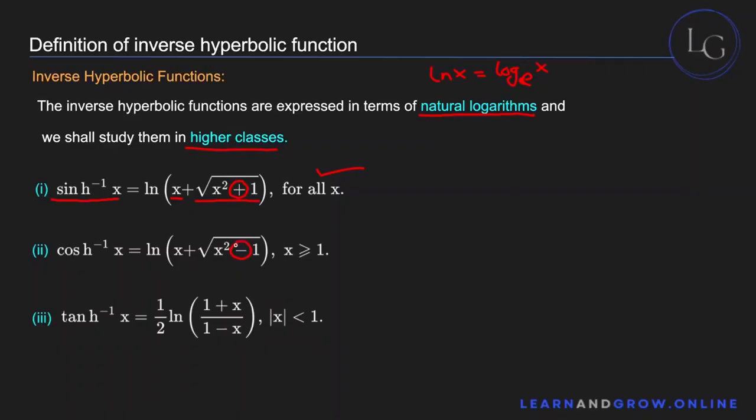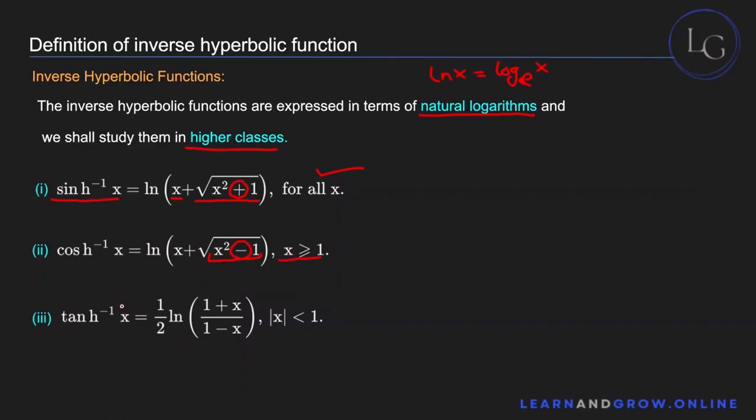But because of this negative sign here, there is a condition that says that x must be greater than or equal to 1. And the only reason for that is because it cannot have a negative number under this under root sign, right? Because you cannot take the under root of a negative number, because that will become an imaginary number, and we're not dealing with those, honestly. So yeah, that's why the domain is all real numbers greater than or equal to 1.